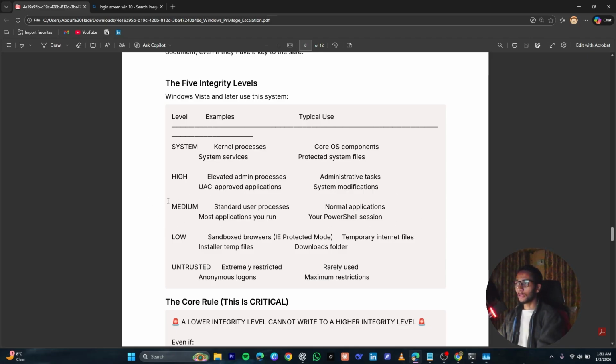But when we need a bit higher level, we then get access to the admin level or high level. And if you somehow get access to the system level, then you are good. The system is in your hand. You can perform any action and delete any file, install any file, and modify any file. Everything you want you can do if you have system level access, right?